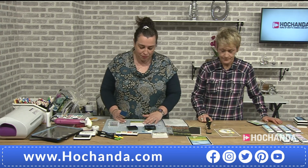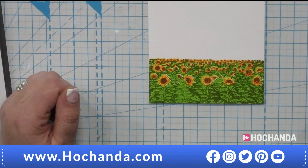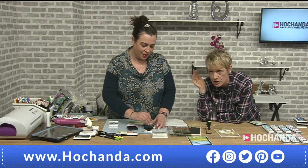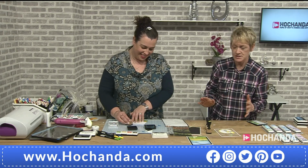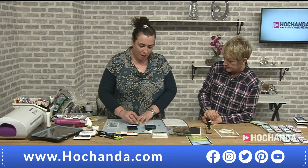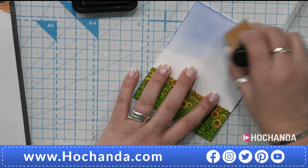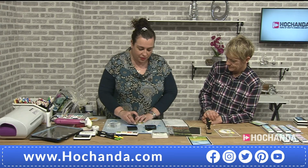So there is our lovely sunflowers. We finished it off. There were five layers there, but it was so quick and simple. It didn't take any effort whatsoever. That really is incredible. I feel like I could just run into that field, because of the perspective, because everything's done for you, and just the artwork as well. So precise. I've used layering stamps before, but I've never seen anything like this. There are lots of flowers, but nothing that you can build on and create a fantastic scene.